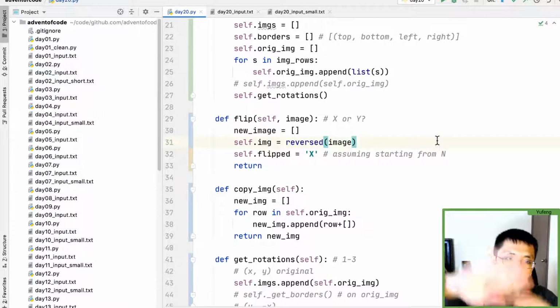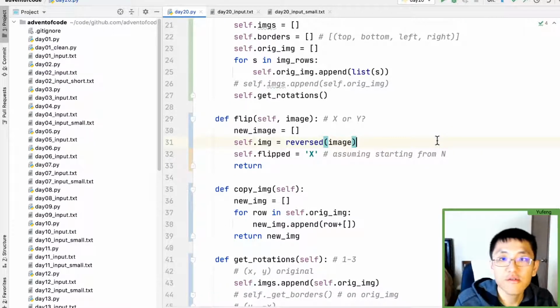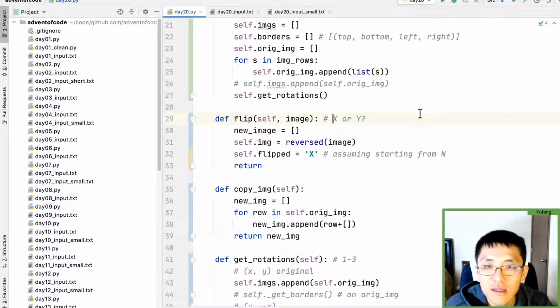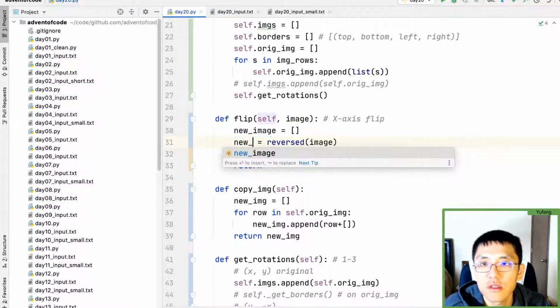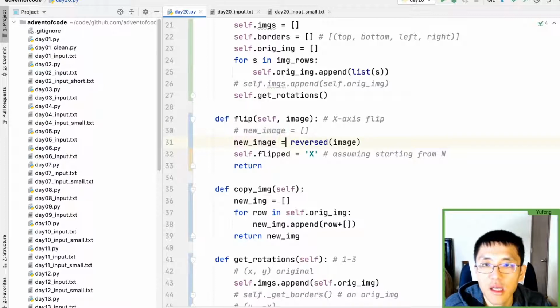So actually it's going to go right. So yeah, it's still flipping along the x-axis. And then it's reversed, and then it should get saved. Oh, reverse always returns a new image. So we might be okay.